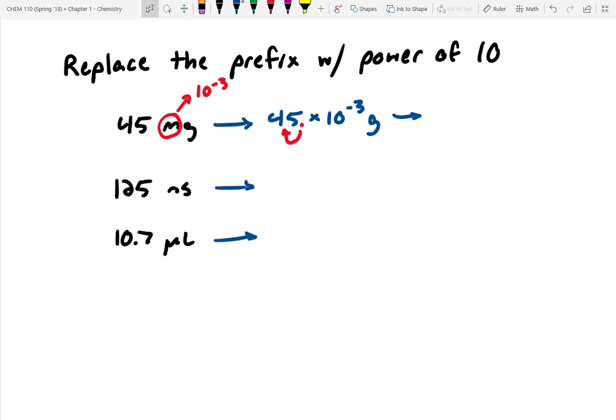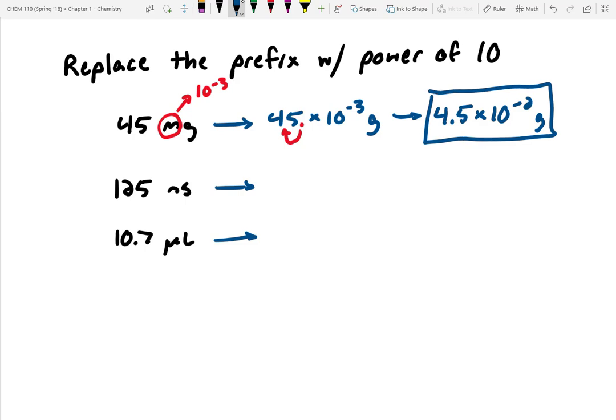It's tricky, right? If you go left and you're moving your decimal point left, your 10th place is getting more positive. We saw that in the Earth example. And if you're going to the right, it's getting more negative. So in this case, we're going to the left. So we want to go in the positive direction on a number line, which means that this must be 4.5 times 10 to the negative 2, right? Because that's getting closer to the positive side. Most chemists would prefer to write it this way. You're not wrong if you write it the 45 times 10 to the negative third method either, but most people will write it that way. Does that make sense?